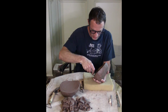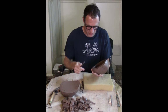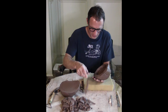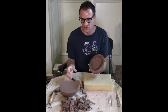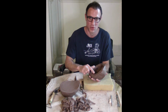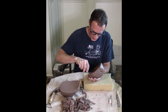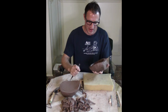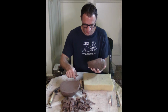And then just like making cups or bowls or any other functional pot, whether it's on the wheel or otherwise, I don't want to have sharp corners, right? If this edge is at a crisp 90 degrees, it's a lot more prone to chipping or cracking when I'm taking the lid on and off of the jar once it's fired. If this is slightly rounded or beveled, it's a lot more durable. So thin it, and then I go ahead and usually run an X-Acto knife or any other sharp knife on that edge. Just bevel it a little bit.